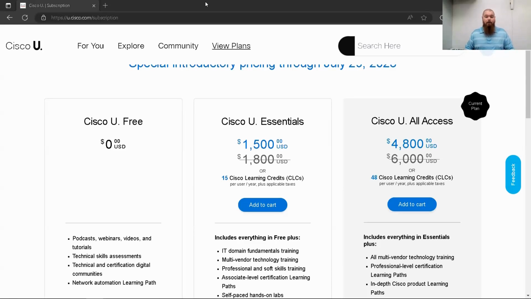What paths are or aren't available in Cisco U? Last I checked, they have no contact center content. So yes, Cisco U is, we'll say, relatively new. It's new, and they have not pushed all of their content into it yet. They are actively working on that week over week. We see more courses show up.